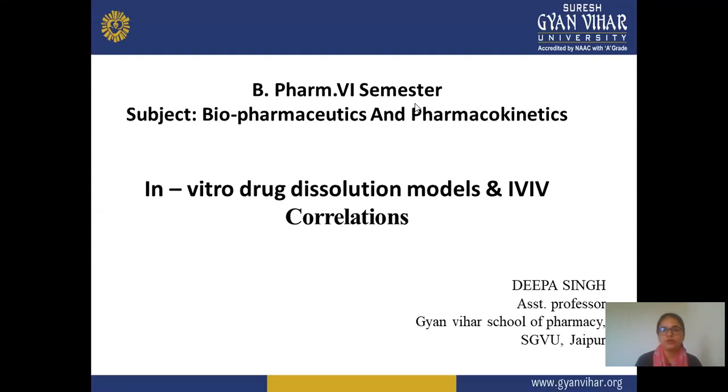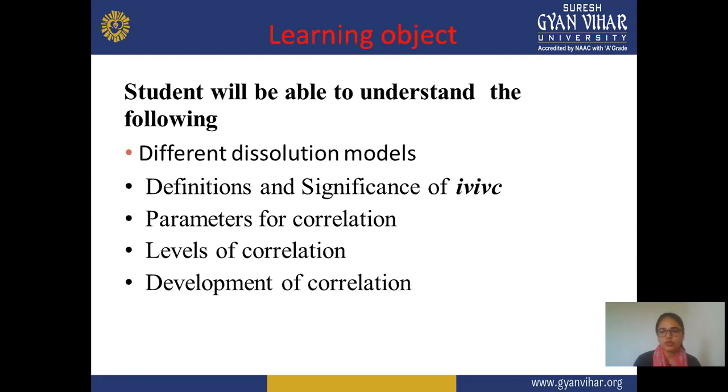This is a topic of the Biopharmaceutics and Pharmacokinetics subject of the 6th semester. Before starting this lecture, you should know the learning objectives. First, different dissolution models: what is dissolution, and the dissolution models that are used for dissolution study, including all 10 models. Then the definition and significance of IVIVC, meaning why we perform this in vivo in vitro correlation.